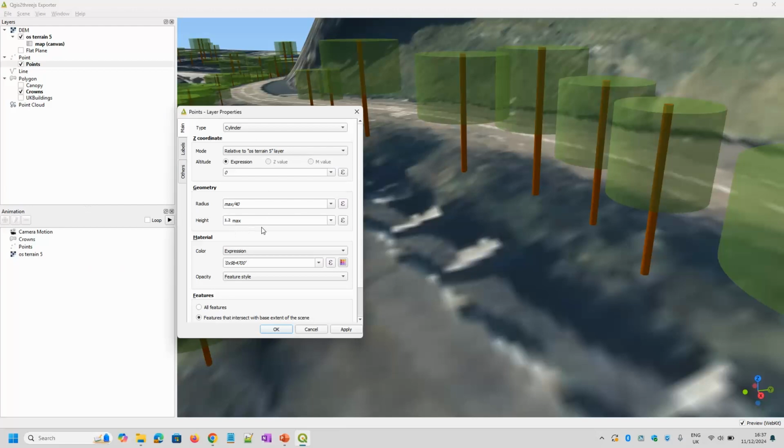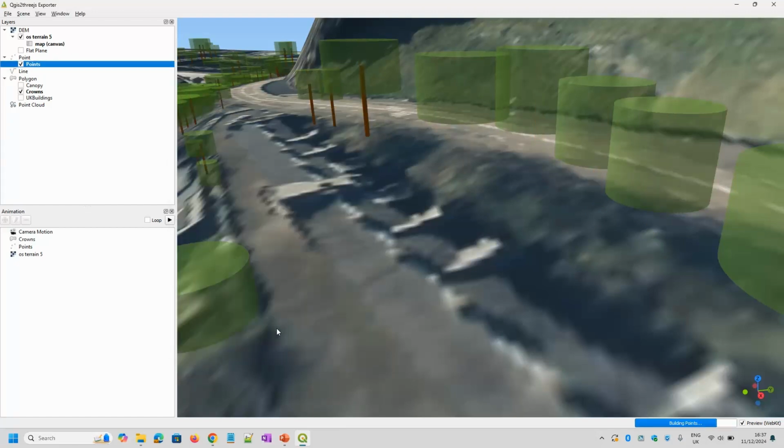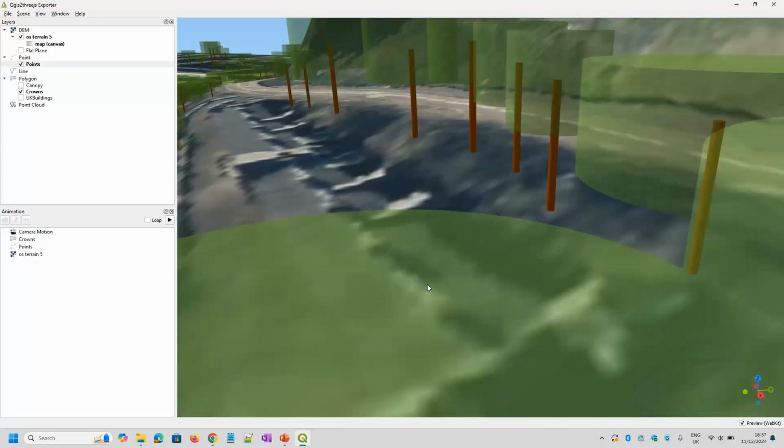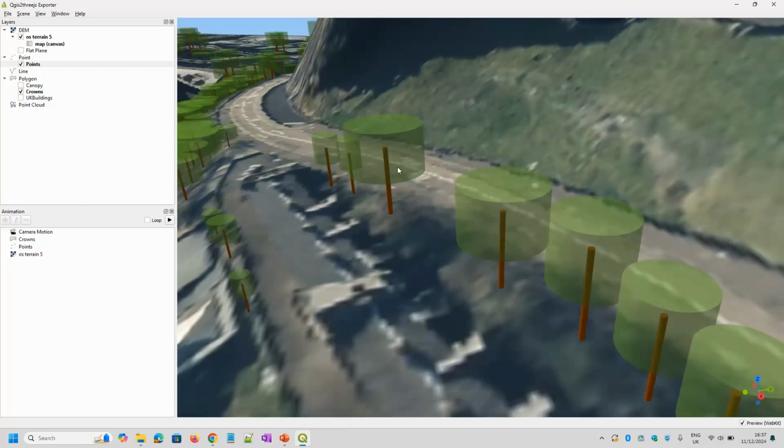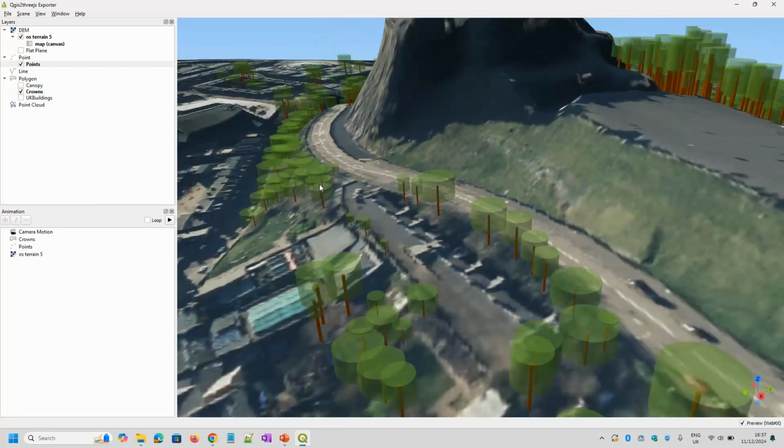And we can simply do that by saying the height of these features is maximum height multiplied by 0.75 to represent 3/4 of the height. And now you'll see we've got a much better, realistic looking tree. That's the maximum height of the feature is correct. We've got tree trunks 75% of the height.